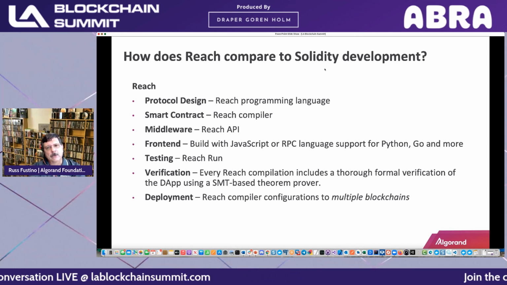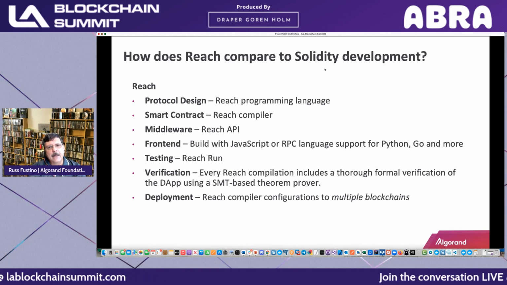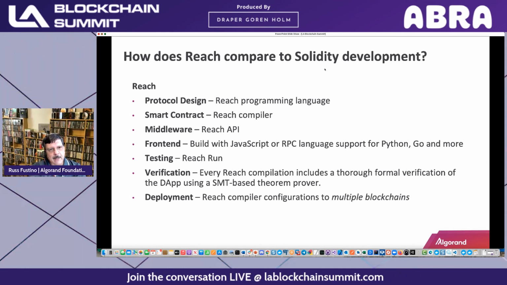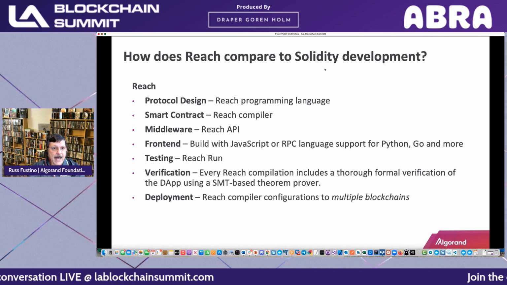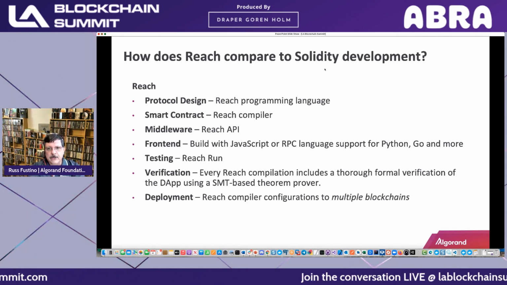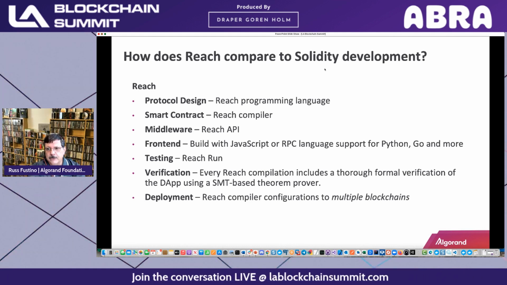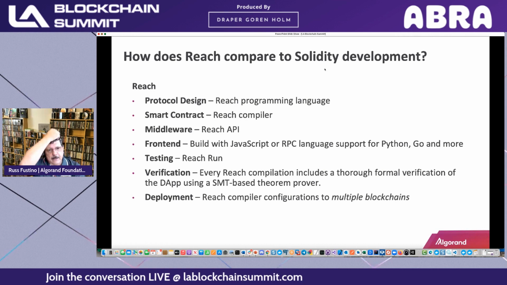You've got tools up the yin yang to actually create a dApp. You have to really piece them all together. With Reach, you get protocol design done with the programming language. You get the smart contract with the Reach compiler. You get middleware with the API. Also, you get the front end built with JavaScript or an RPC language, a remote procedure language available for Python, Go, now C# as well. Testing, also verification.